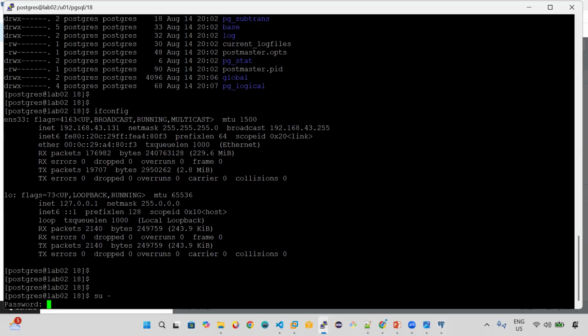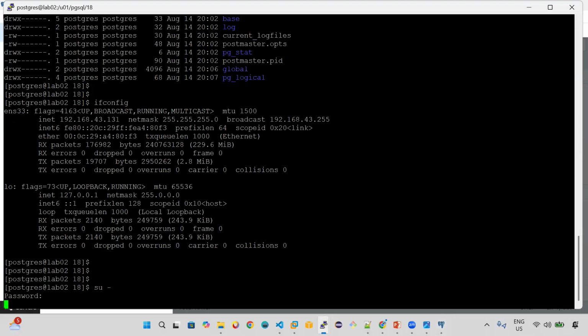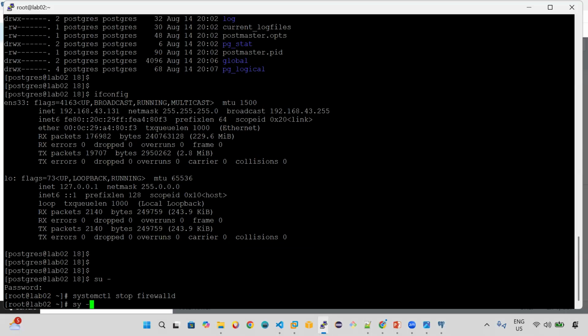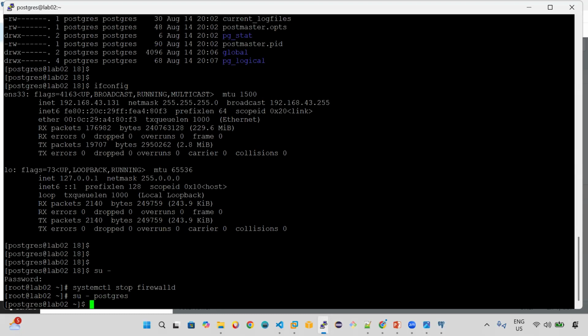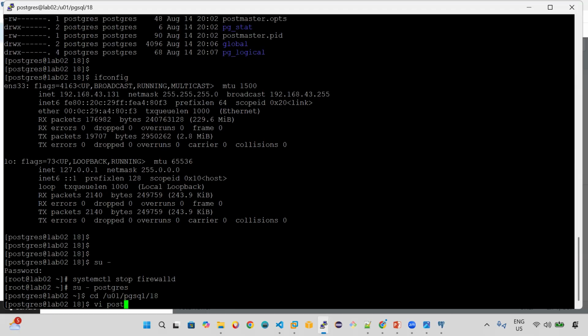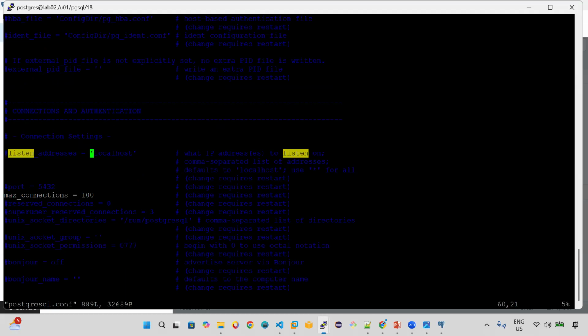Directly, systemctl stop firewalld. I'm stopping the firewall. That means open all the doors. Now, vi into the pgsql 18 configuration file. We'll do this again later, so don't worry about these things. I'm just putting star here. Instead of local machine, you listen to everyone.